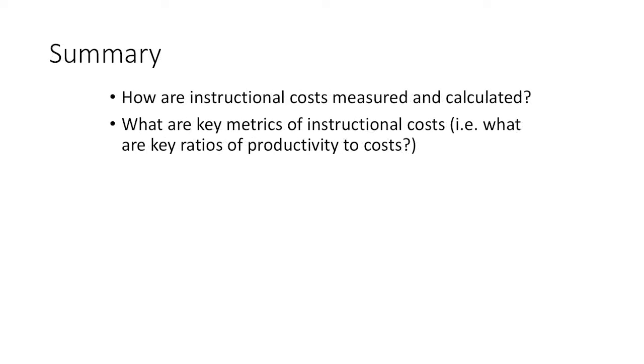In this second lecture, we've talked about cost analysis, so how do you measure instructional costs? And we've talked about the uses of those costs, especially for the ratios that you calculate. And you've learned about the two most important ratios, cost per full-time equivalent faculty member and cost per student credit hour. You've now learned the basics of measuring academic productivity and instructional cost. These are essential concepts for academic deans, for academic budgeters, and they're helpful concepts for faculty because they help you know how to talk to deans and how to talk to provosts.